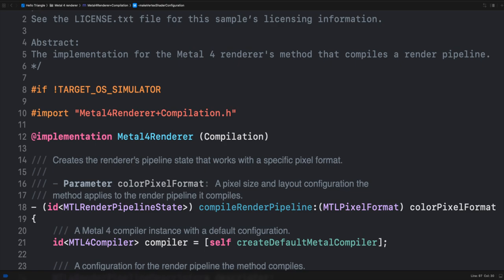Specifically, for example, the triangle application that we've been working with, right? What the compiler does is take a shader function. So we have a vertex shader and a fragment shader, right? It takes the pipeline description, which we'll get into a definition of next. It validates compatibility. Of course, you have to make sure that all the instructions and all the things you're doing are compatible with everything, right?